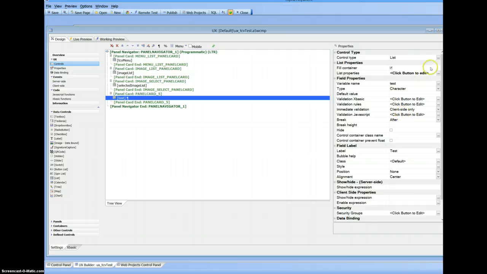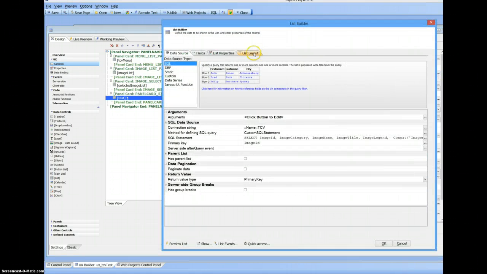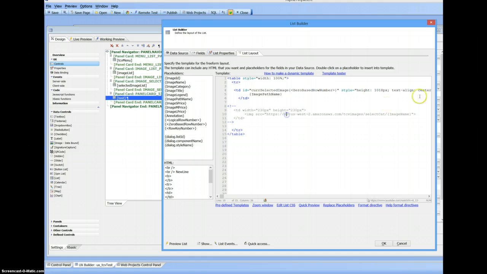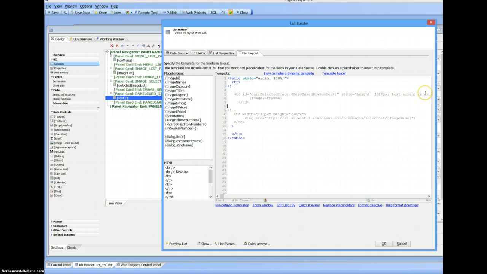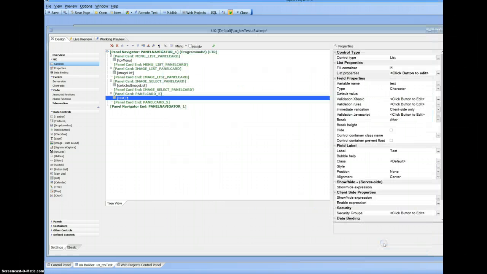So now I'm going to go and change things in the list. I'm going to ask it to grab the images from the Amazon cloud account. So I'll just comment that out, and put this in. And you'll see now that we're going after a category called bones here, and I know that there are 41 records in bones. So I'll click OK there, and we're going to save this.